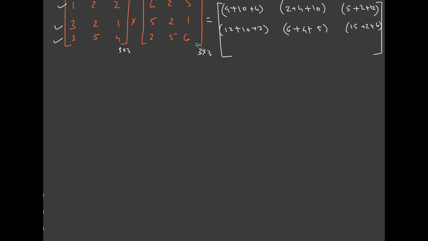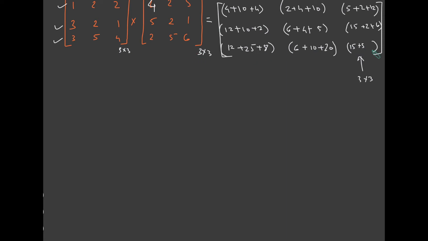Now multiply the third row with the first column, second column, and third column. Third row with first column: 3 times 4 is 12, 5 times 5 is 25, and 4 times 2 is 8. Then third row with the second column: 6 plus 5 times 2 is 10, plus 4 times 5 is 20. For position 3 cross 3, multiply the third row with the third column: 15 plus 5 plus 24. You can then simplify and get the final answer.